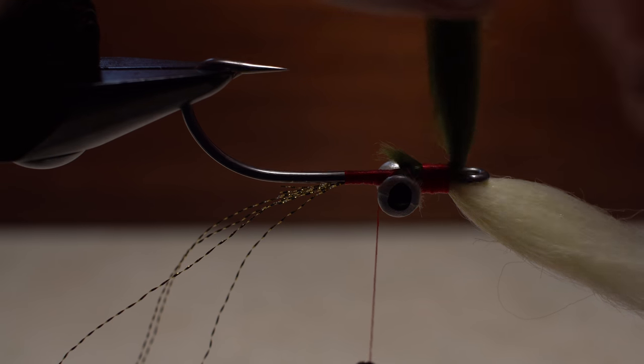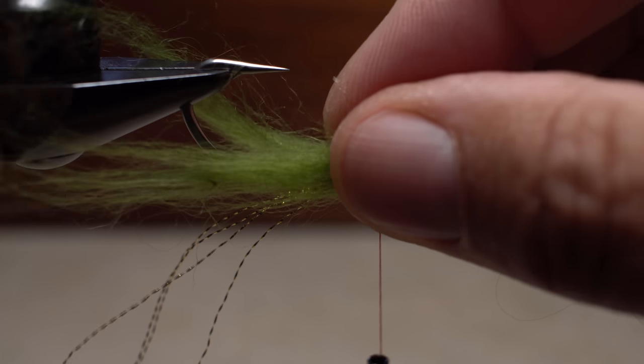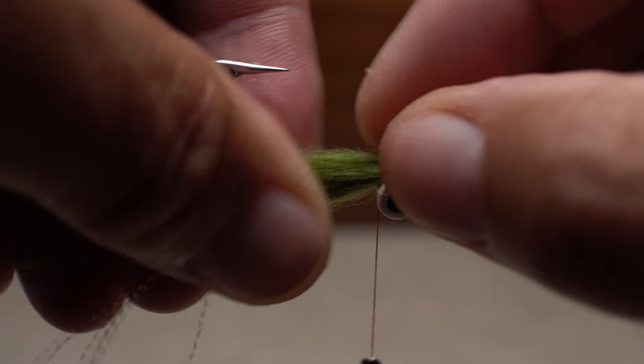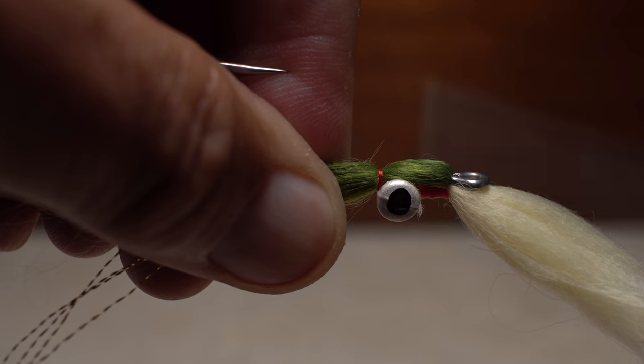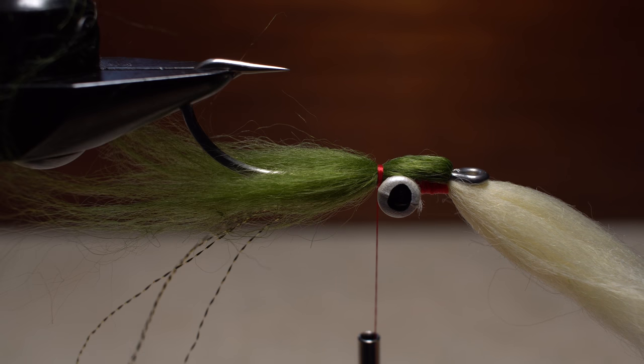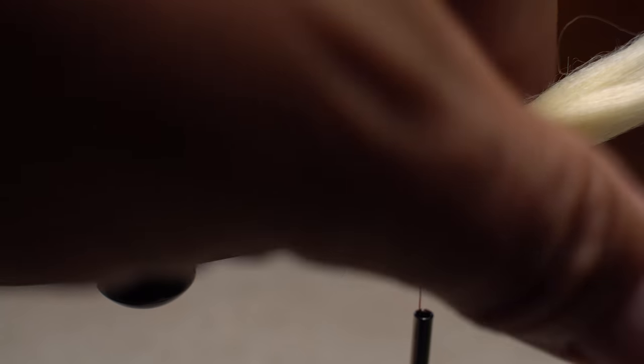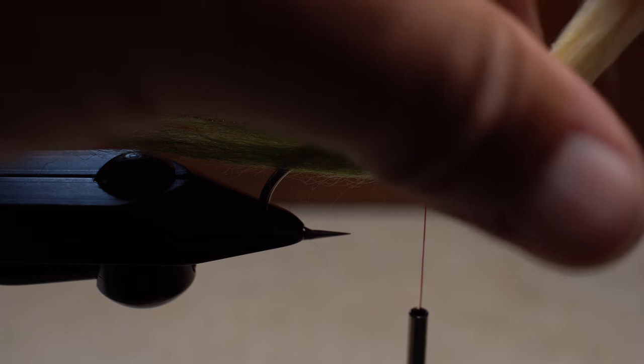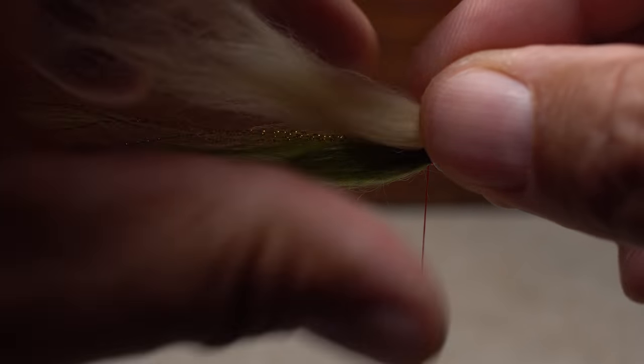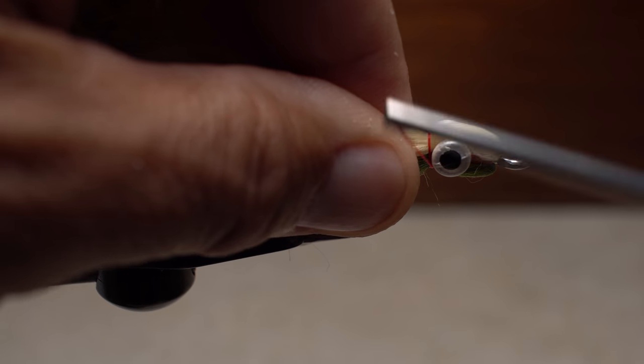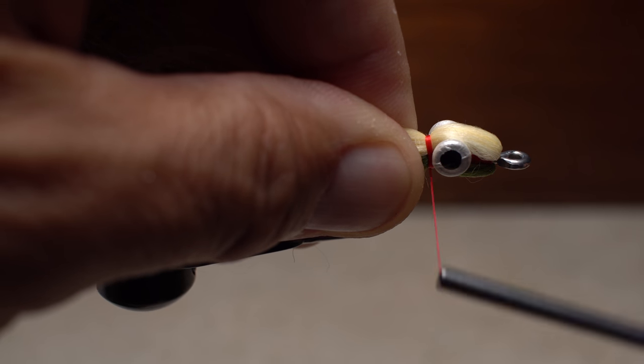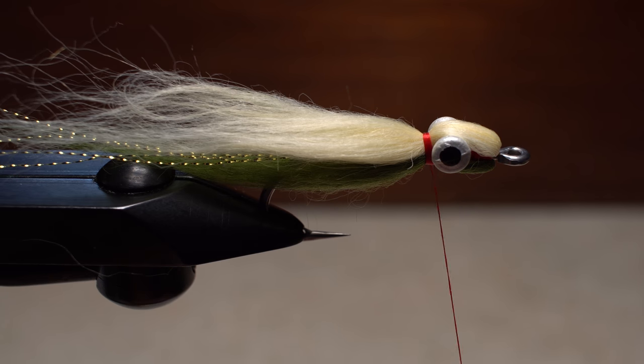Pull up and split the fur you just tied in so they're equal clumps on either side of the hook. Then, while pulling the fur rearward, take wraps of tying thread to bind it down. You can then flip the hook over and do the same with the white craft fur. Pull back on the material with as much tension as possible before you take wraps to secure it. You should end up with a nice bullet head on the fly and red thread wraps that sort of look like gills.